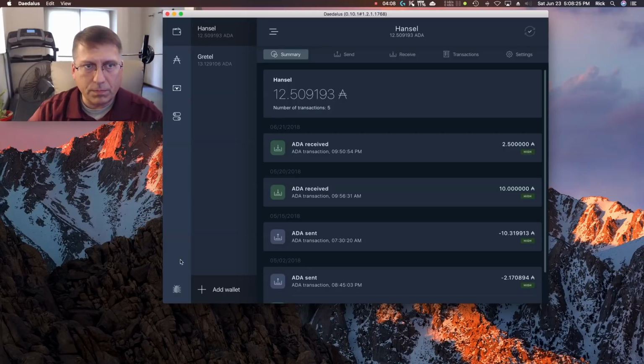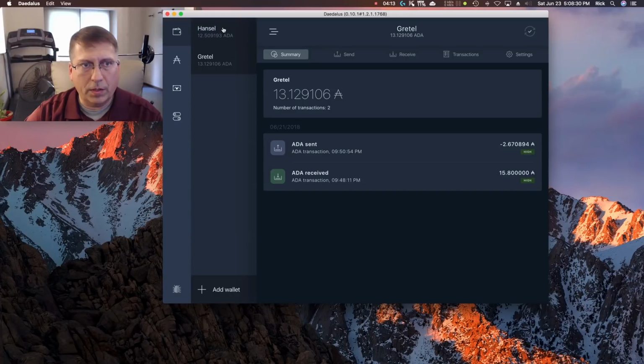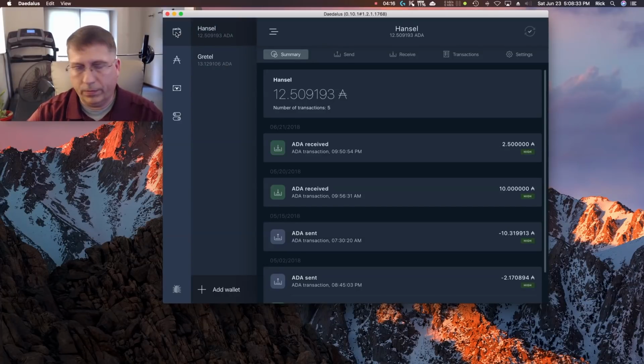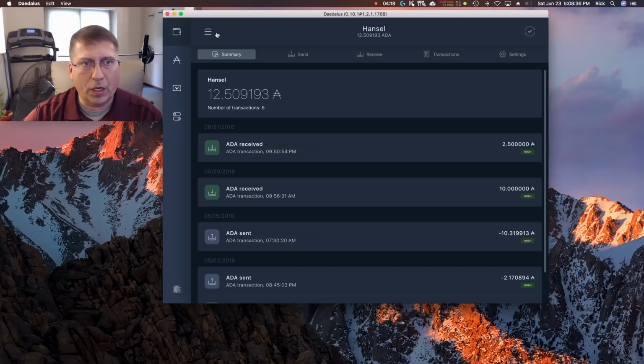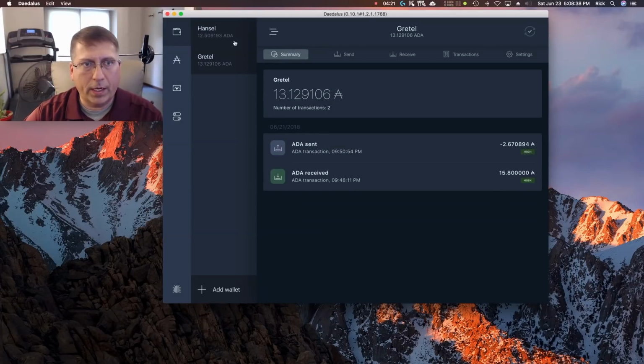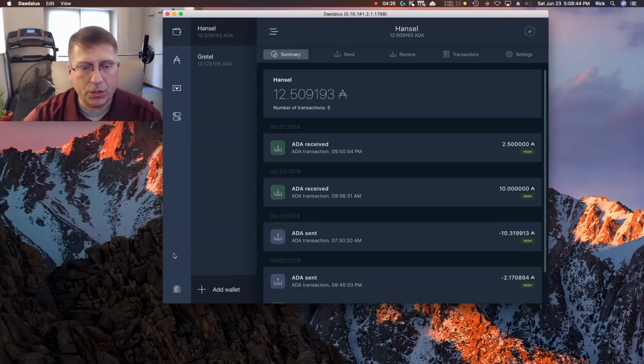Okay, so starting on the top left hand side, you have this file folder and wallet selections that you can make from the folder where the wallets are stored. Maybe it's a wallet icon, and you can tuck them away and bring them out. Now I have two basic wallets I created here, Hansel and Gretel. If I want to create a new wallet, I just go down to the lower left hand corner, hit add wallet, create a new one, and go through the steps. It's pretty simple and dummy proof, because I successfully did it twice, so it's got to be pretty dummy proof anyway. So we got that.